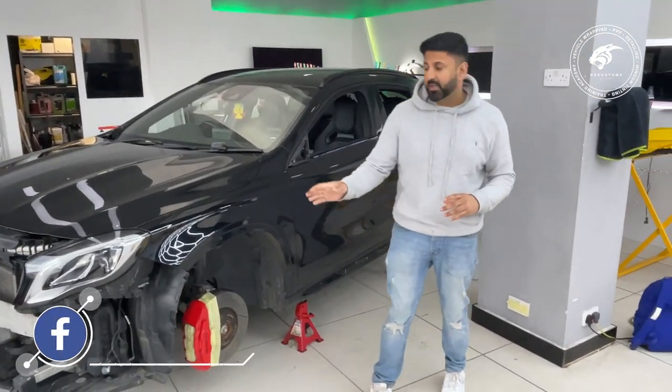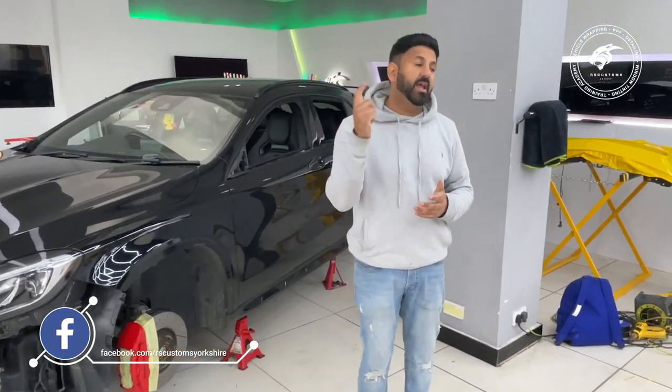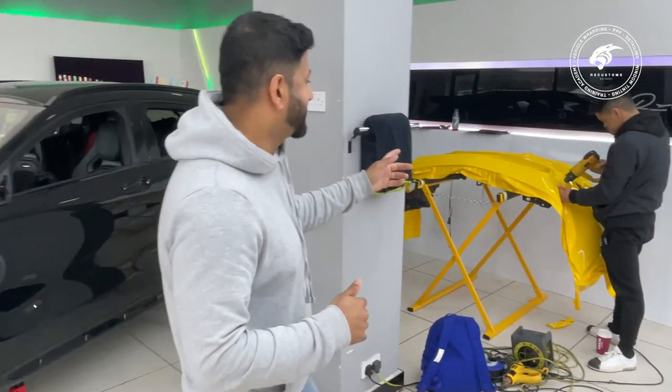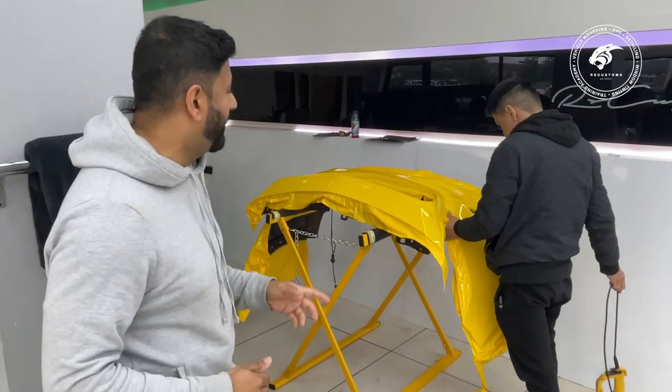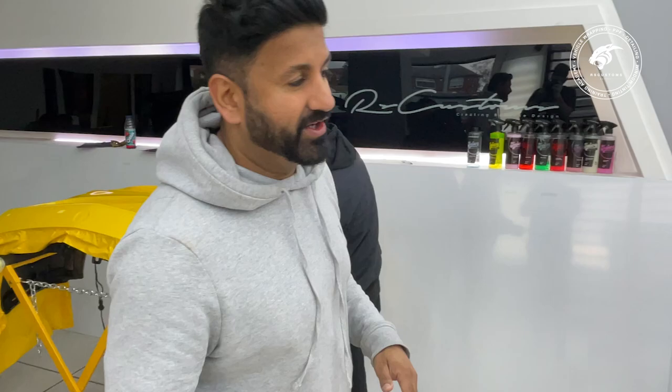We've taken the wheels off. We've taken the front bumper off, the rear bumper off. The door handles are taken off. Let me show you what the guys are doing right now. As you can see, Jason is working on the front bumper. He's doing an amazing job of that. As you can see, the colour is beautiful. Once it's done, it'll be a nice reveal.